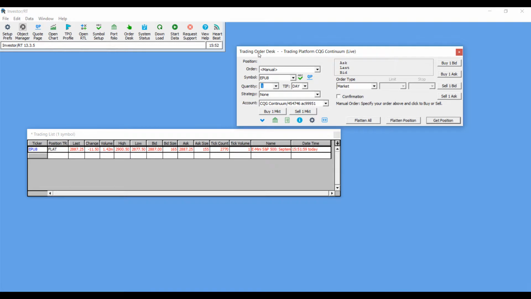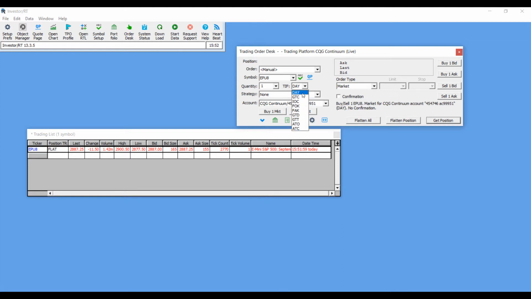Now as for the order desk, the first thing we see is the order type, and we can specify that here by clicking on this. You get a couple different options here. We have a manual order, which is what we're currently on. As you can see, we are trading the E-mini S&P 500 of September 2018, which we have specified right here. If we didn't add that to the trading list, this field would be blank. Therefore, we would just need to manually input it. As for the other fields, we have our quantity. It's currently at 1. We have the time in force field. By default, it is set to day.